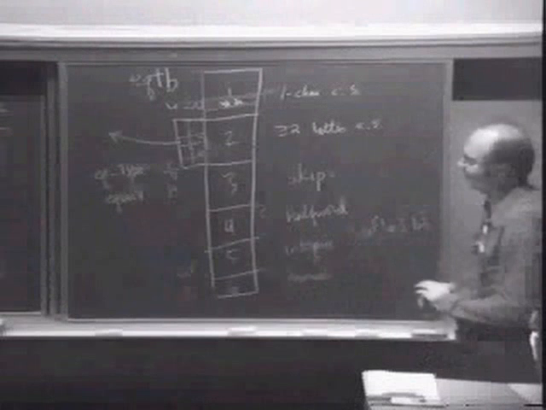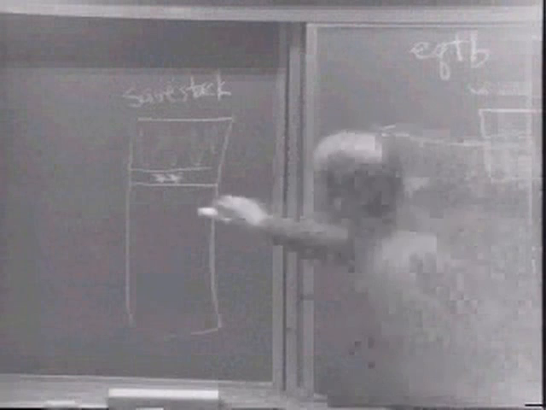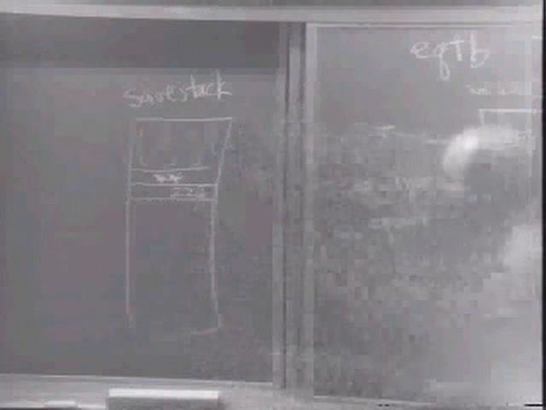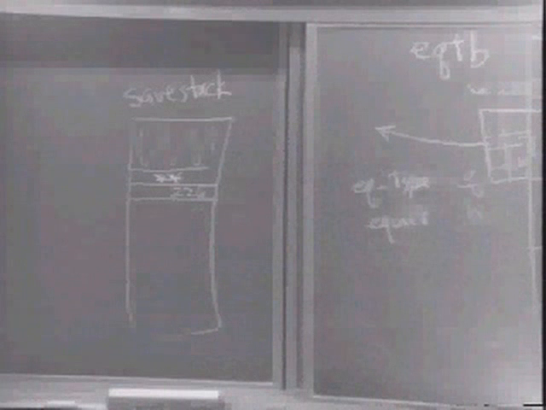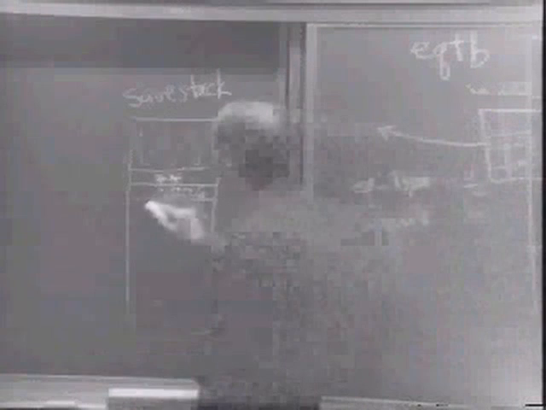So what I'll do is, in the save stack, maybe the save stack already has some stuff in it. Here I'm going to put the old thing that used to be for A. And then on the next word under it, I'll put 226, an indication that 226 has to be fixed up when I get to the end of the group. Okay. So the save stack contains a lot of two-word items like this. And the 226 also has a type code associated with it saying fix up 226, something like that.